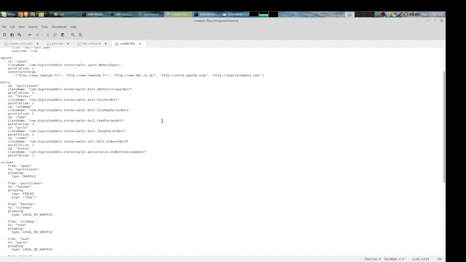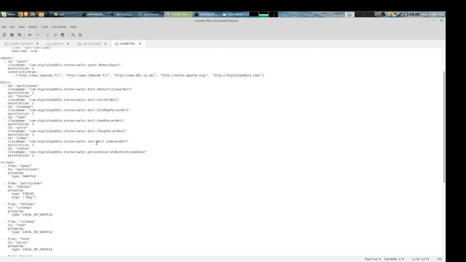Of course, in real life you would probably inject your seeds first in a separate topology or as part of the same topology, and later on I'll show you how to use a spout that will, instead of reading from the URLs we set here in the memory spout, read from SOLR. So here it's just a demo. Again, you'd probably have two processes, one for first injection of the seeds and then a topology that will be running continuously and pull the information from Solr.